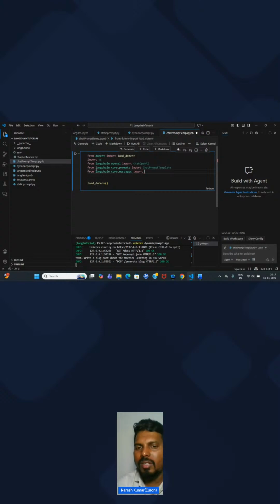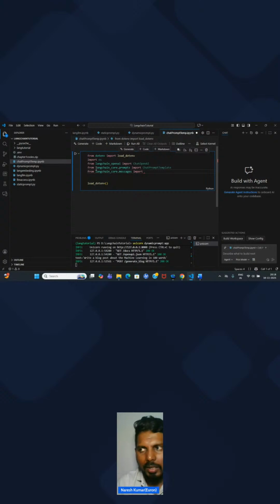AI message is also simple: whatever response we get from the LLM or any model, we call it an AI message. In between, there is one more message called a system message, where we define particular rules or tone of our agent or our LLM call. Those things exist inside the system message.